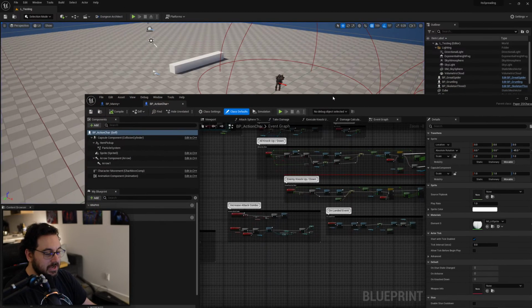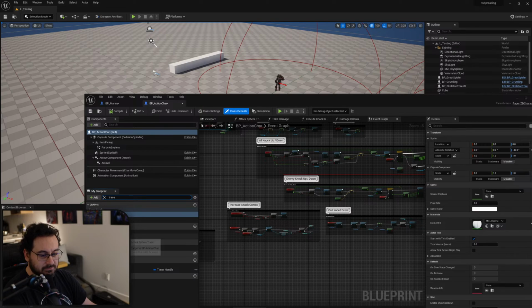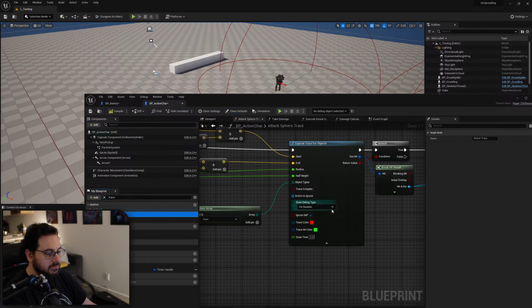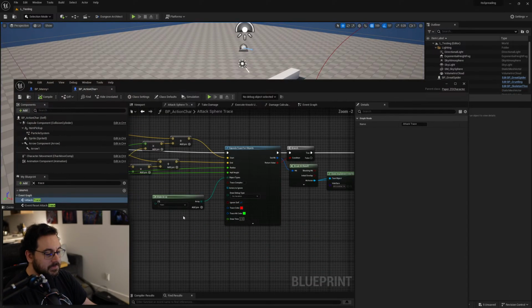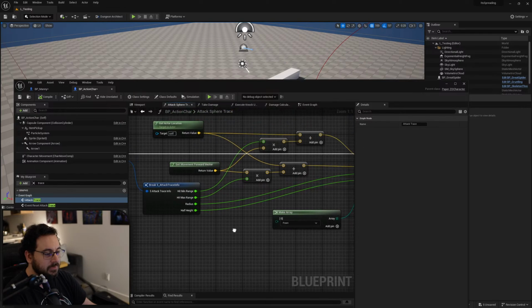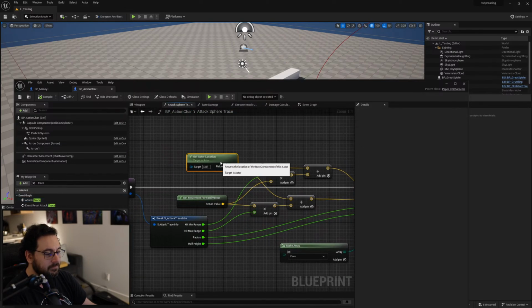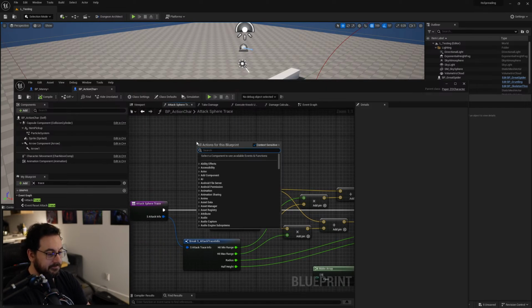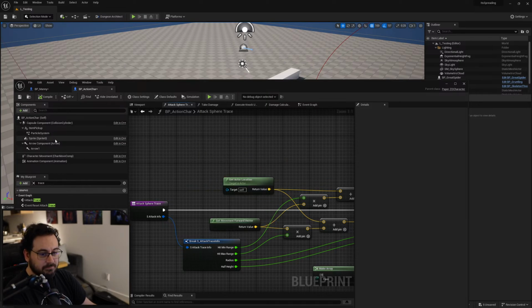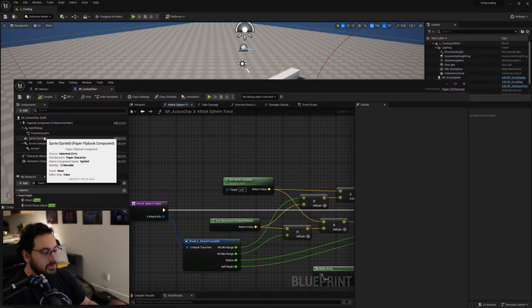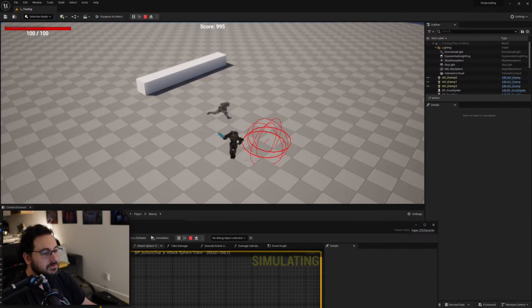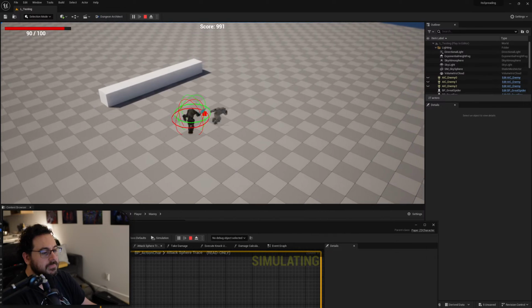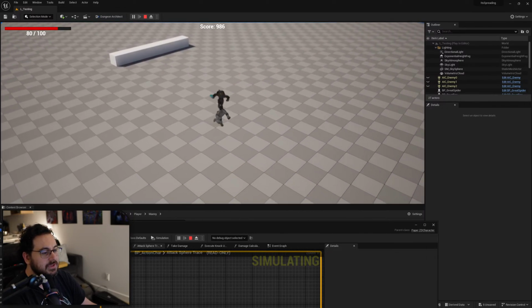Now, I just want to double check that my trace is still all facing the correct way when I attack. It's not anymore. And this is what I was concerned about, because it is now based off of my original stuff. So instead of getting this movement forward vector, I need to get my... Is this working for the enemies? It is working for the enemies, but it's not working for me because I am camera based.